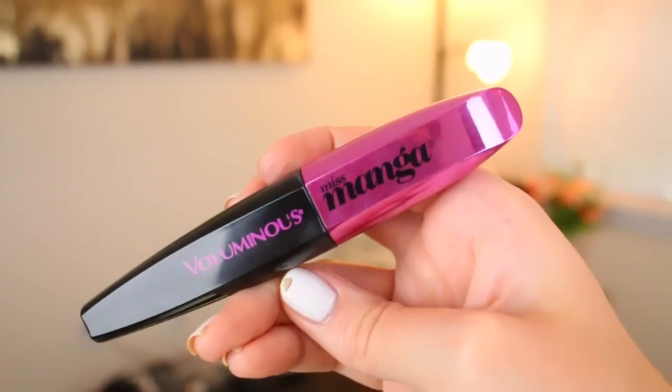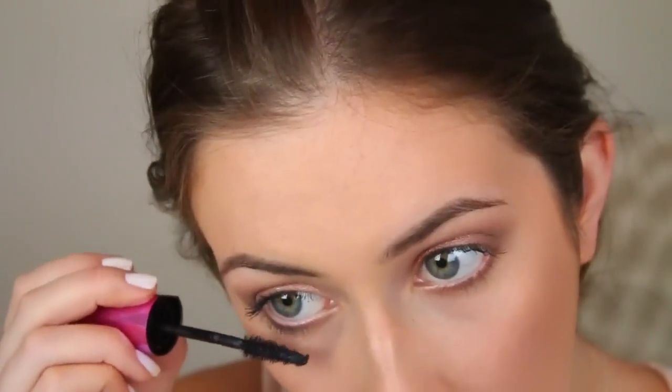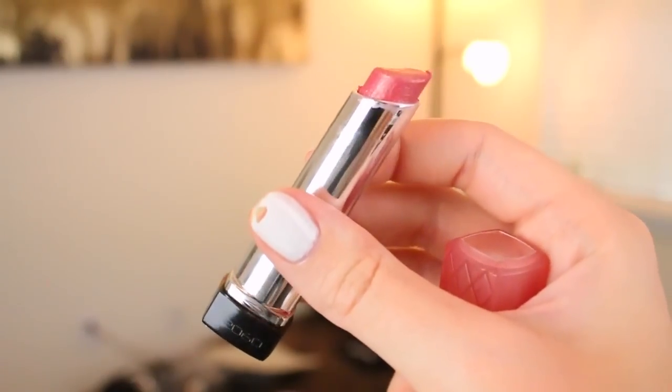So then I'm just curling my lashes and applying some L'Oreal Miss Manga Mascara. So I'm just doing a couple coats of that on my upper and lower lashes. I also sometimes like using very thin, natural looking false lashes with this look, which is also very pretty. But just for a more everyday look, we aren't really using lashes.